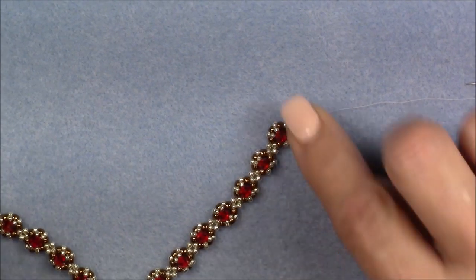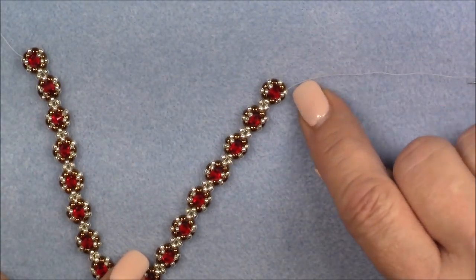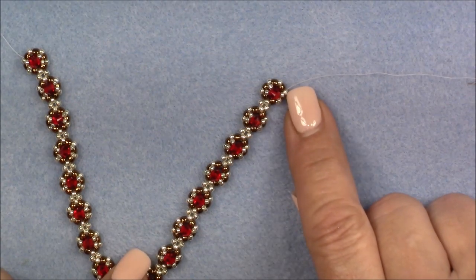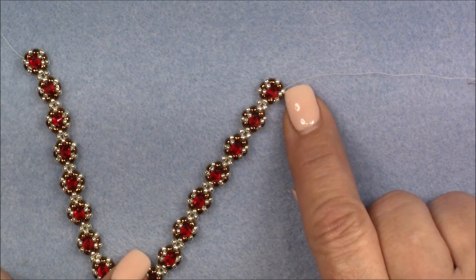This will be the outside. This is the shape of the V. This will be the outside, and it'll be the seed bead right next to where you put your embellishment on the 8-0. So right here.